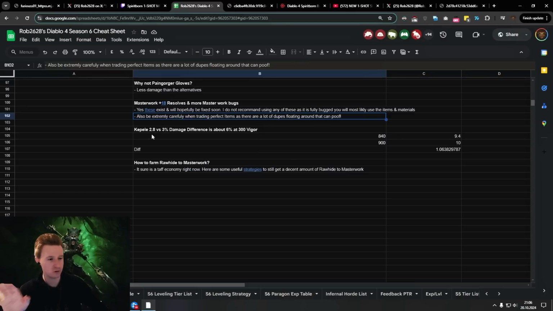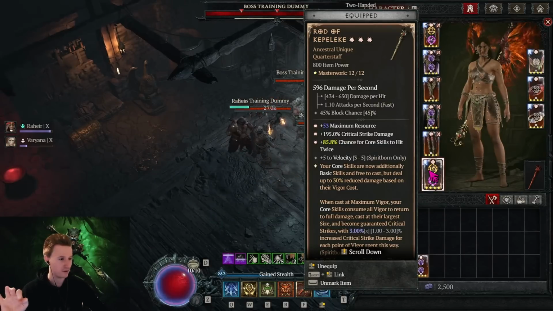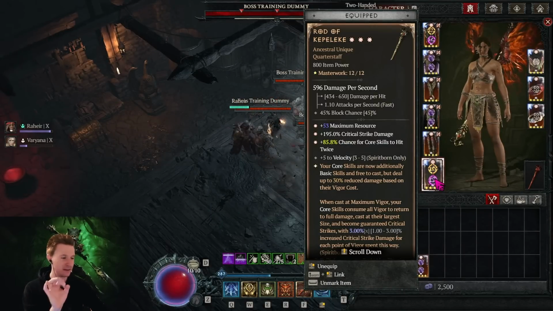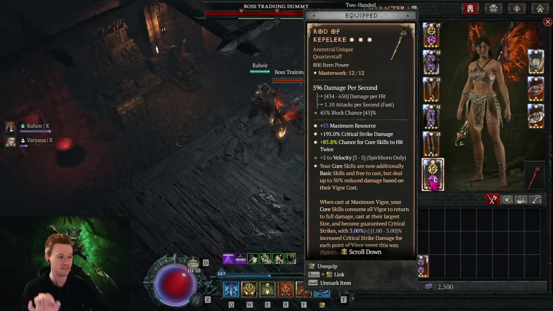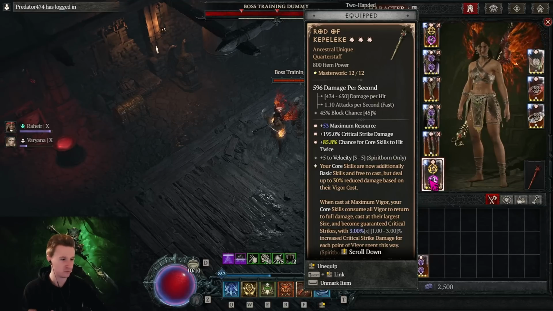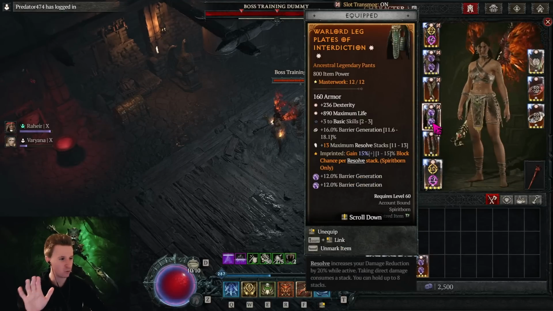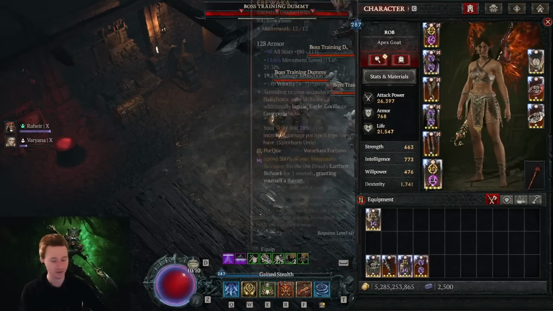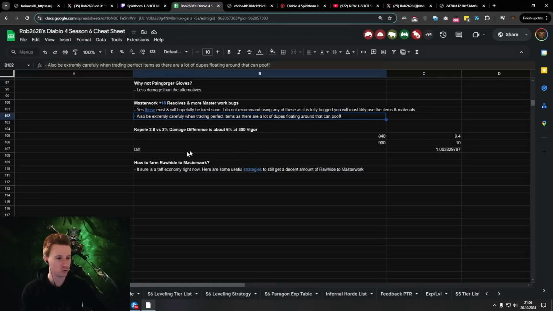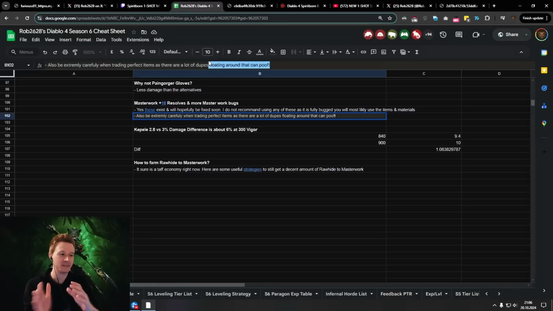There are multiple duping methods floating around, and people have been reporting that if you have a perfect Kepeleke, let's say the velocity on this one was also a greater affix, there is a very high chance that it is being duped. There's also a lot of duped helms and duped pants with triple greater affixes, so be careful if you're getting perfect items for a very cheap price or even Duriel materials. There are a lot of dupes floating around, and these dupes can disappear because it's just duplicated items that have the same item ID.